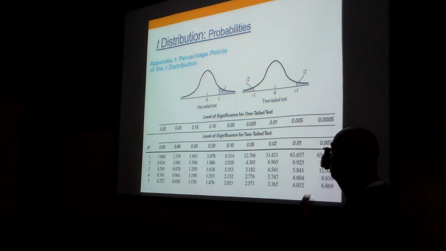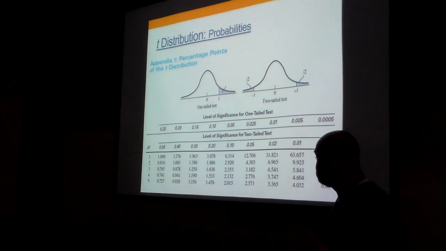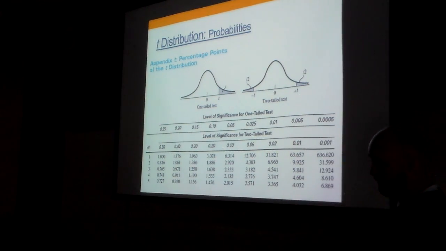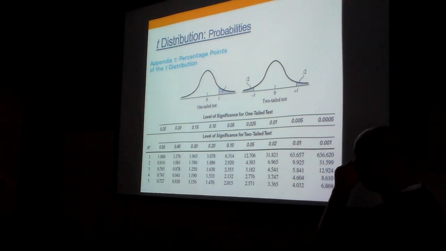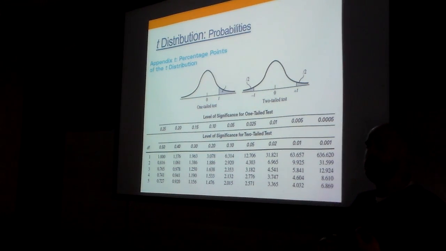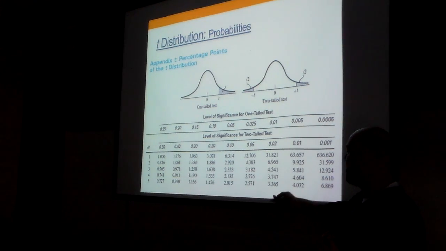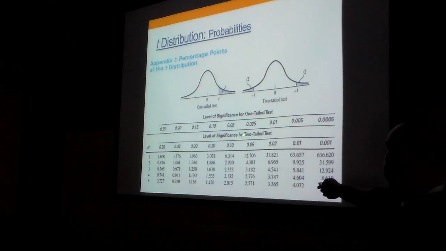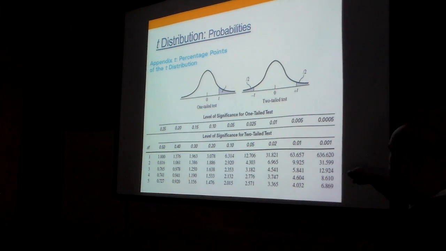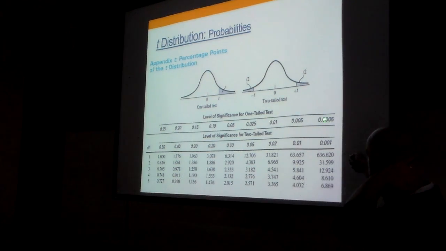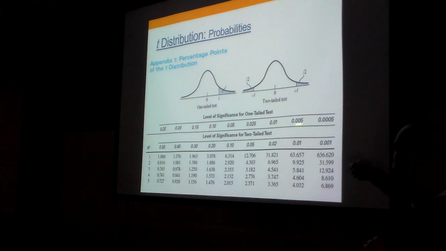So, all right. Looking at our t distributions here, this is just a shot of the t-table that I handed out. What we're looking at here is trying to find what our critical value is. Down the side, we have our degrees of freedom and level of significance. This is our alpha level for a two-tailed test. We're going to say 0.05, 0.01, 0.001. Here would be if we're doing directional, one-tailed tests, which we probably won't worry about too much.